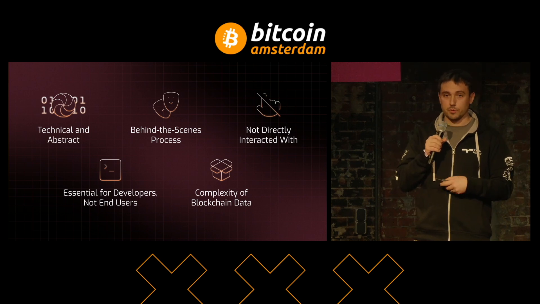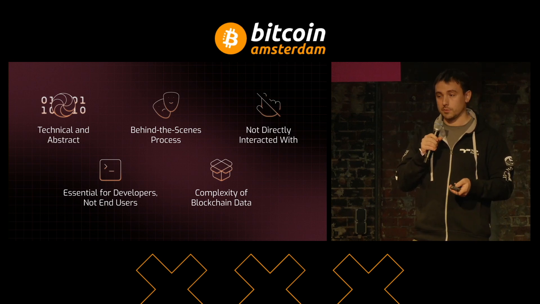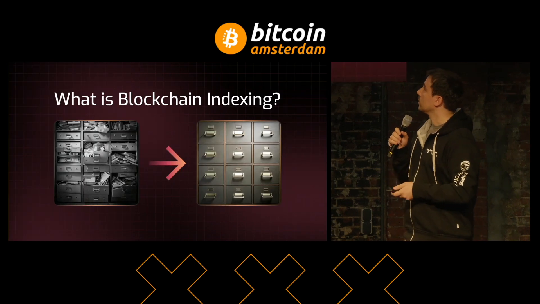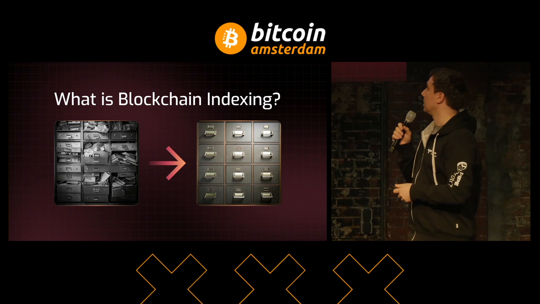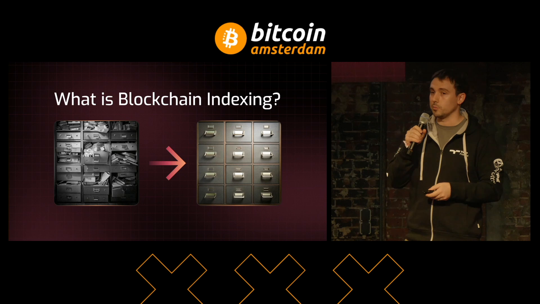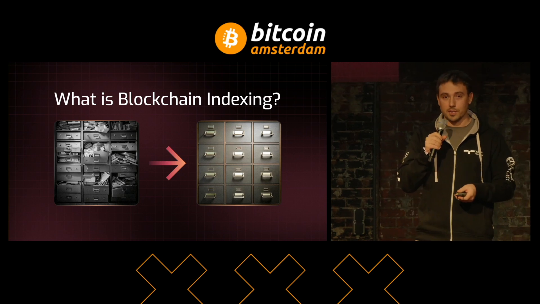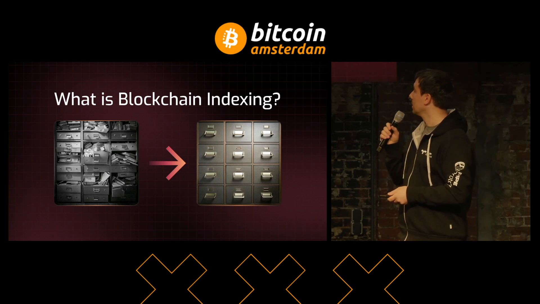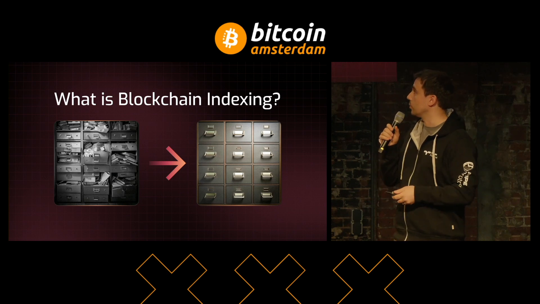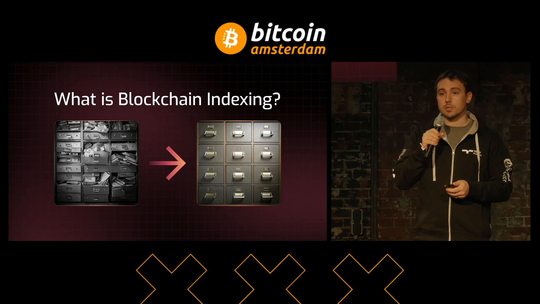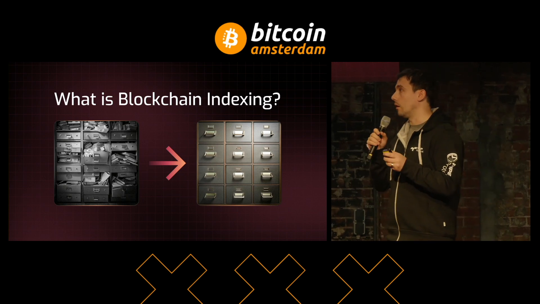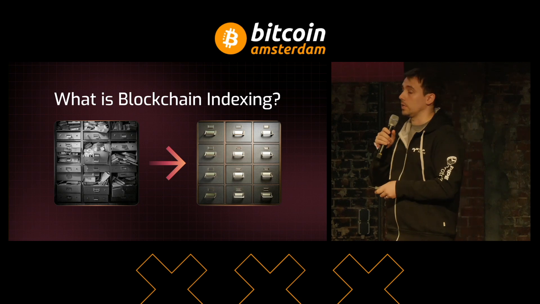On our side, for Tab Protocol, what we use it for is reading the inscriptions that exist on the UTXOs. The best way to represent it — I guess the left image is most people's Telegram, actually. It's a real mess. And what the indexer is doing is simply trying to order everything and make things clean, so it's easier to first find data and also use it later on.